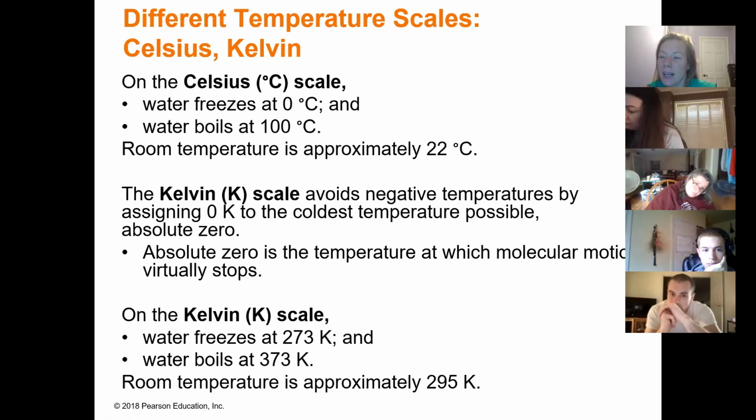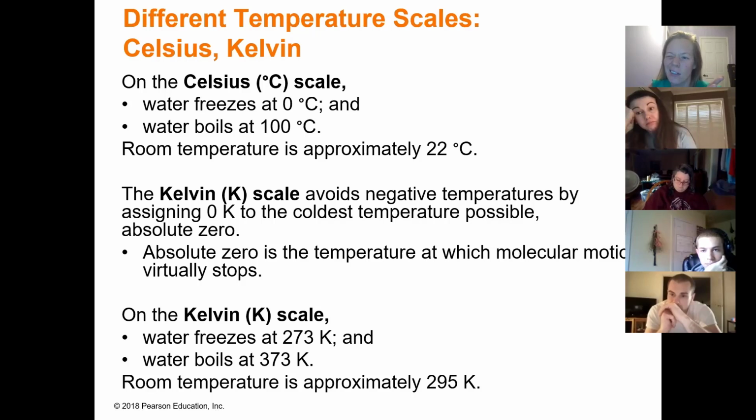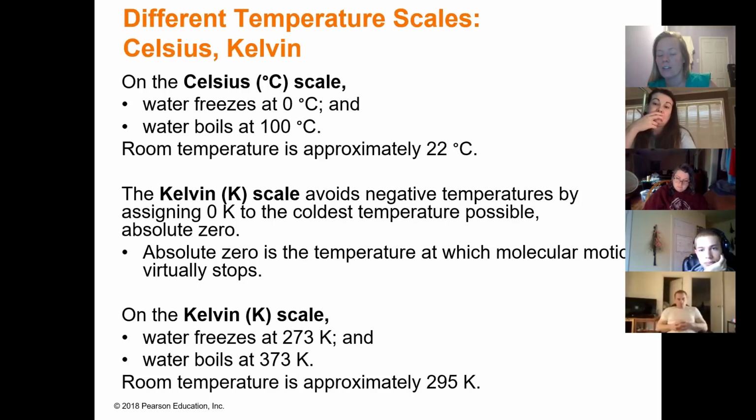Why do we want to get rid of negative values with temperature? Sometimes when we're running calculations, we don't want a negative number for our temperature, because what is temperature measuring? It's measuring the thermal energy, right? It's measuring the vibration of the particles. How can you have negative vibration, right? You could approach zero vibration. Those particles could slow down so much they almost get to zero, but you can't inverse or negative the charge or whatever on that. So Kelvin just gets rid of that whole thing for us.